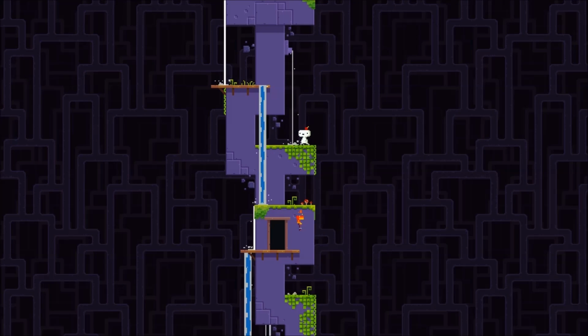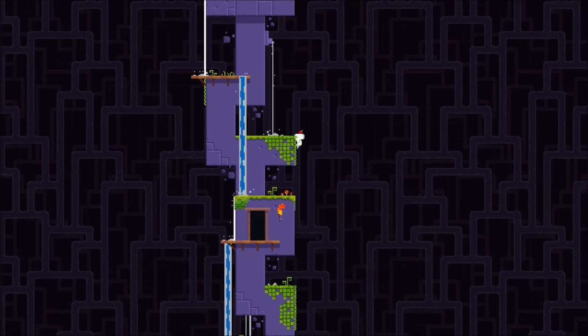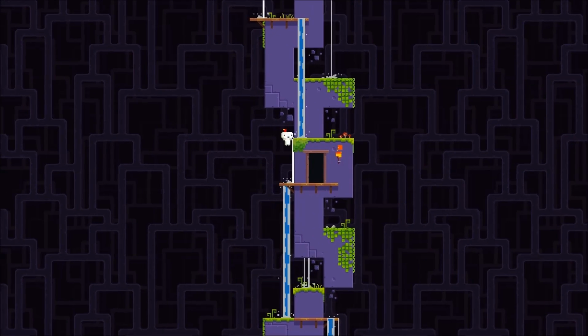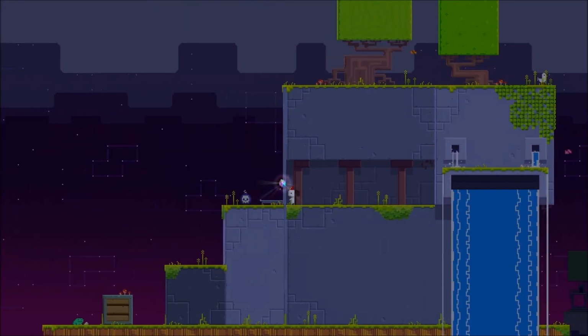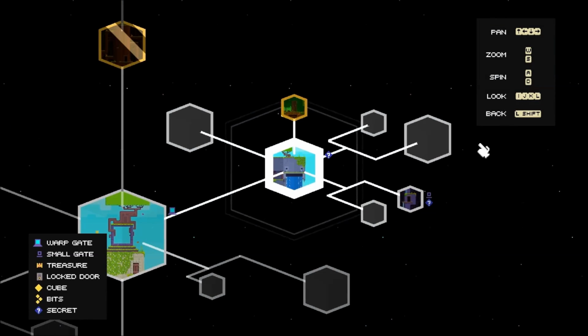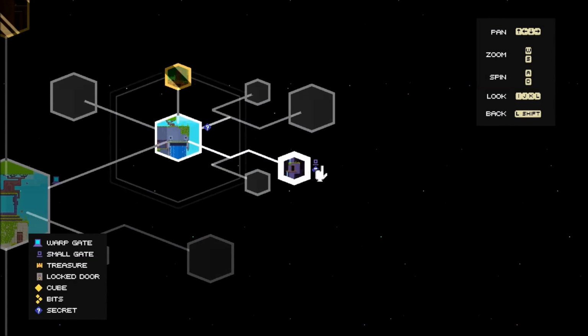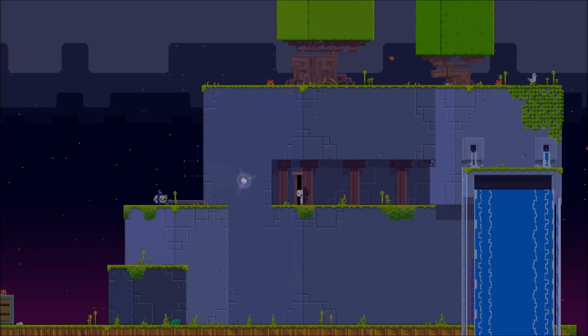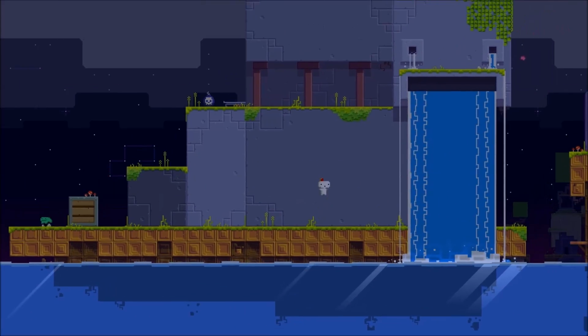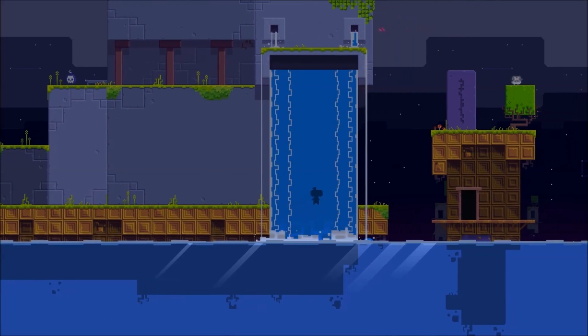Can I drop down, please? Thank you. You can drop down from ledges if you're close to the ledge, but you can't drop down besides that. So, apparently it's not done yet, but I don't think that matters too much. I'll go back to it later. Because if I miss something, well, I don't know when I missed.